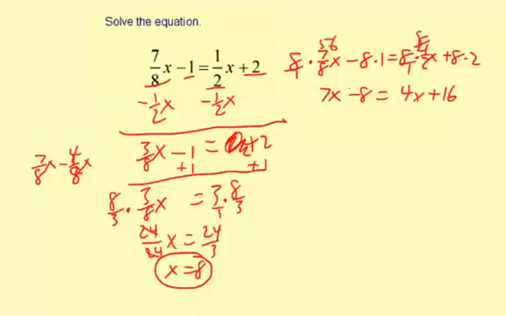Now for some of you, you might prefer to do this because it gets rid of all the fractions in the equation. It's easier to solve. You don't have to worry about common denominator and all that stuff. But if you want to work with the fractions, you can. Just be very careful whichever way you do it.